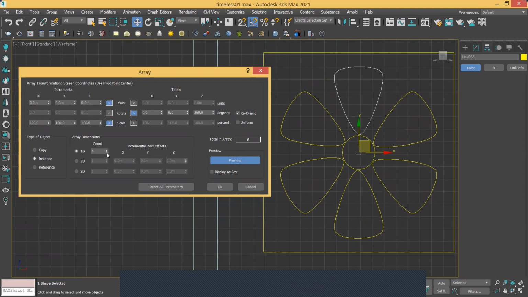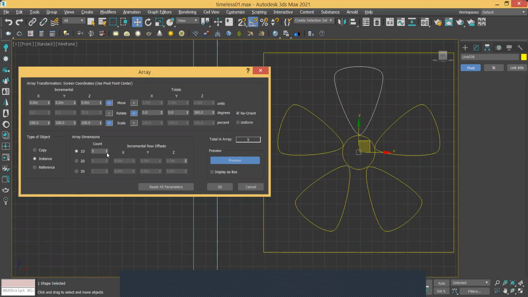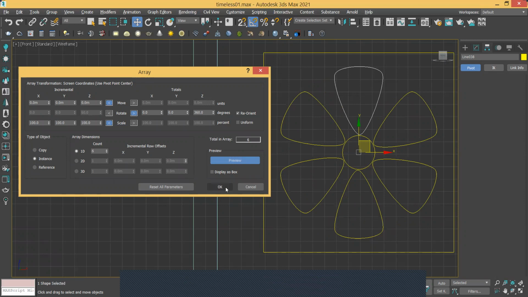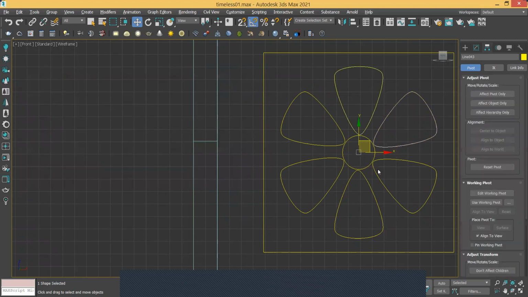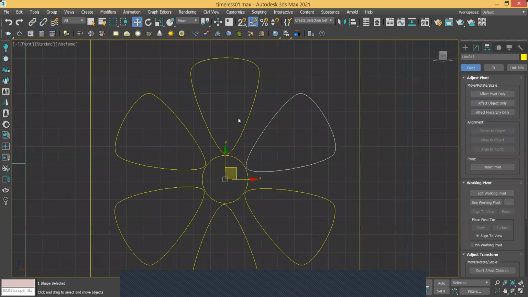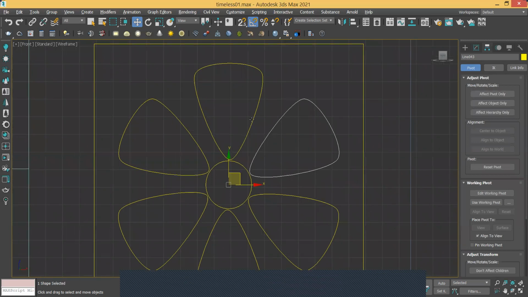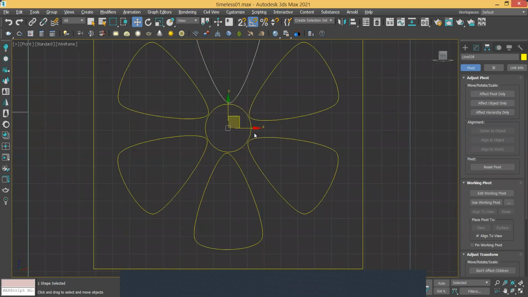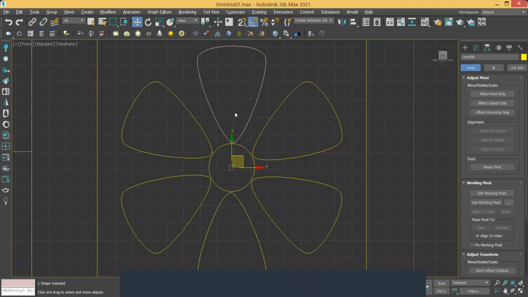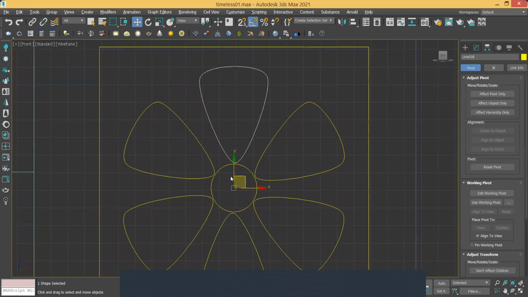Say 5 or 6. Let's see. Okay. Now, if you change one of them, the rest will change automatically. Let's choose this one. You can choose this one, but this one is better because it's straight, and it's easy to modify.